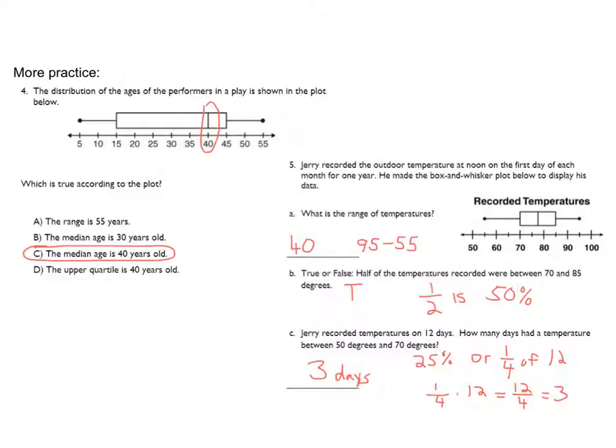All right, so that's the basics of box plots. And just to remind you that they're based on 5 very important numbers: the minimum, the maximum, the median, and then the upper quartile and the lower quartile. So 5 important numbers that you care about for this data. All right, so let me know if you have any questions on any of this, and if you don't, you may start the homework.